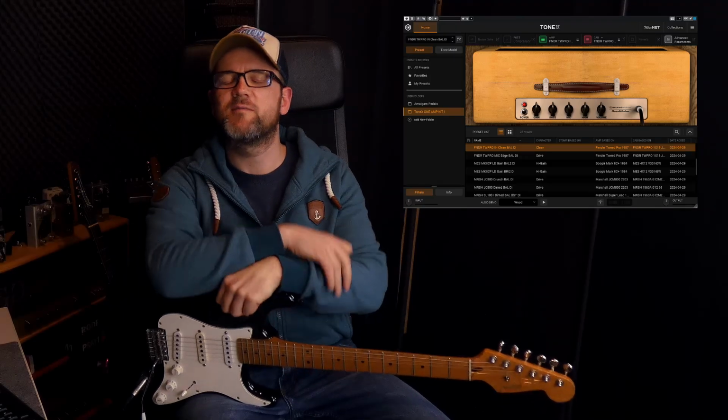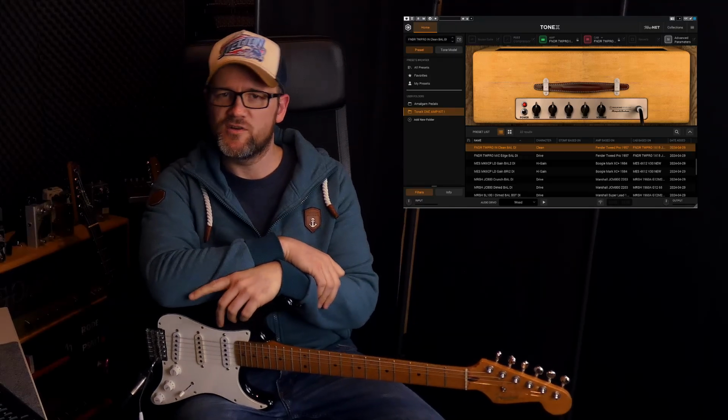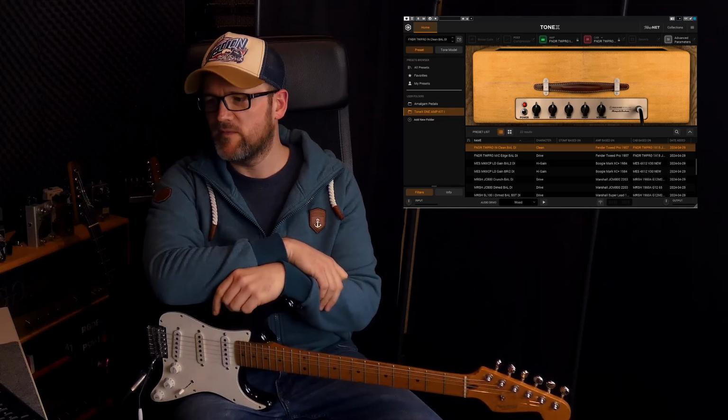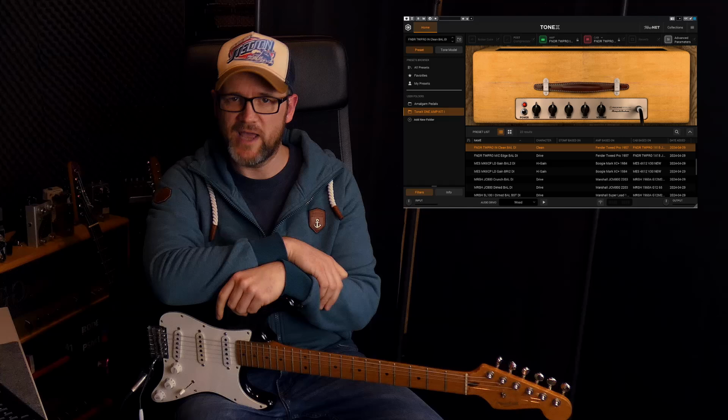Hey there guys, Fabian Ratzak here, and today we want to talk about the input trim in Tonex. This is in the software and also with the pedal.